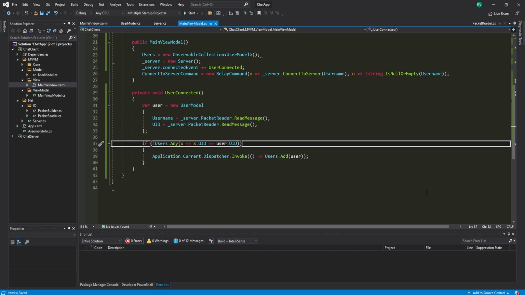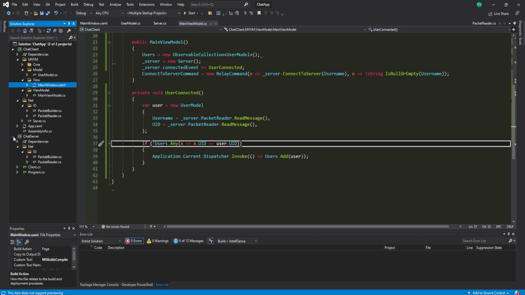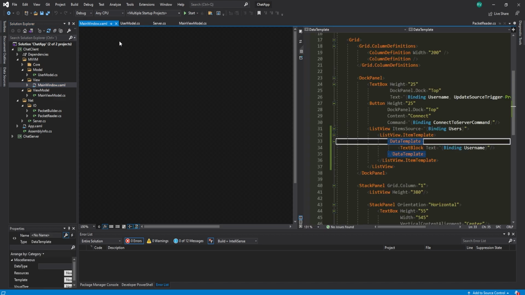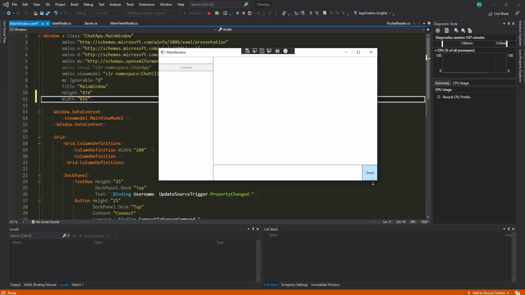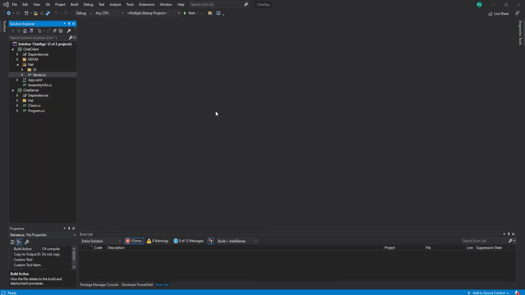We're gonna need two more packets that we're sending, two different opcodes. Let's start by sending messages. I feel like that's gonna be more fun. Right, in order to fix the actual sizing, if you haven't already, I'd set the height to 474 and the width to 816. Now, sending messages is actually really easy. So we're actually going to set up the backend first, and then we'll do the front end stuff.